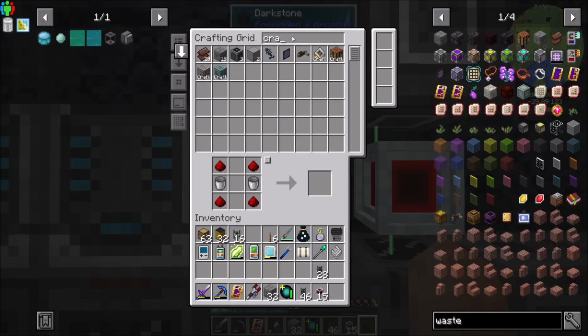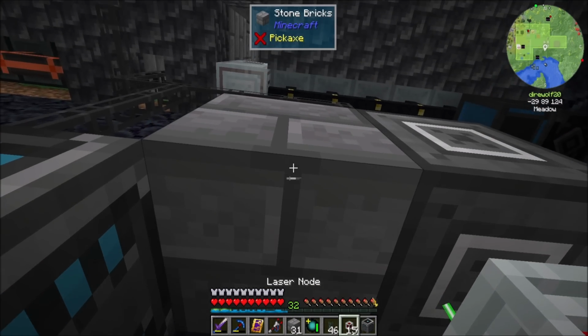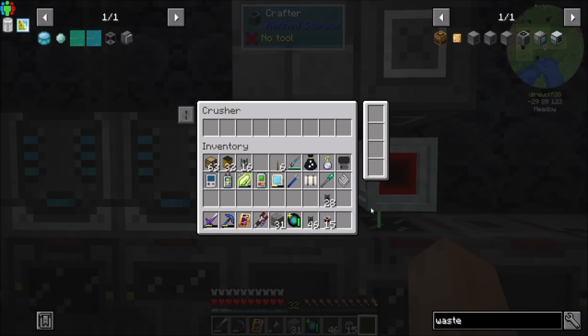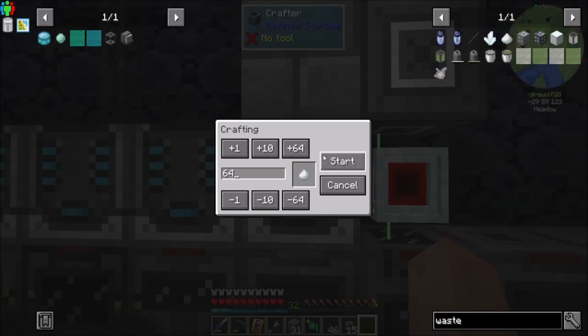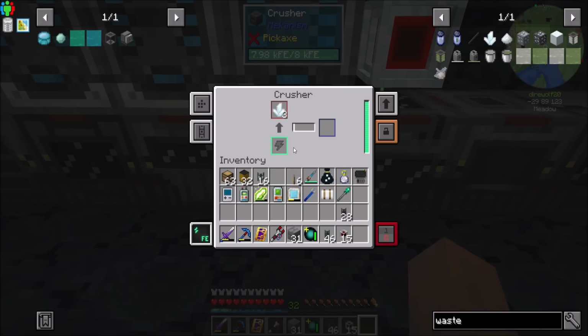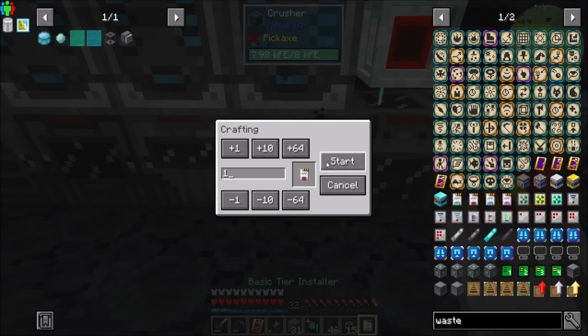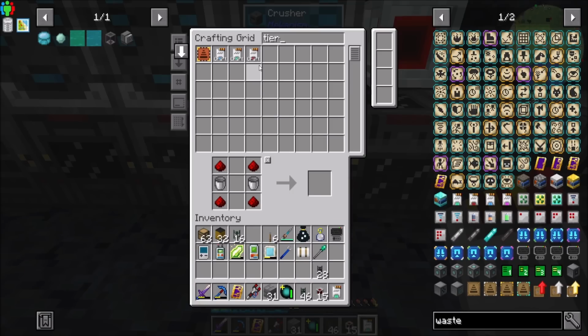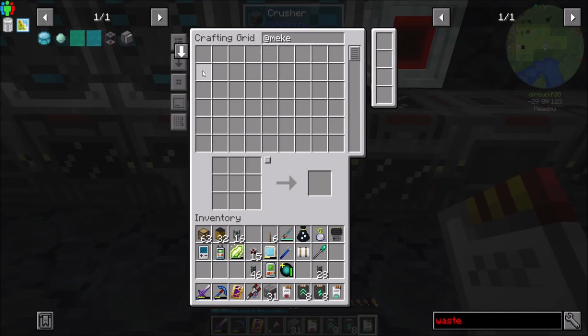And then crafter, boom. And then fluorite, sweet. Advanced tier installer. And mechanism, speed, and energy upgrades.